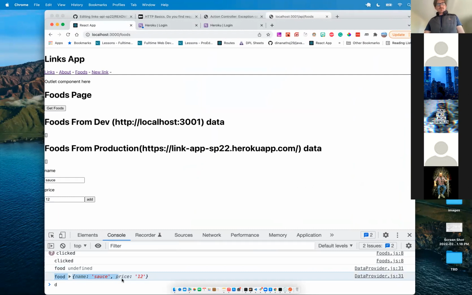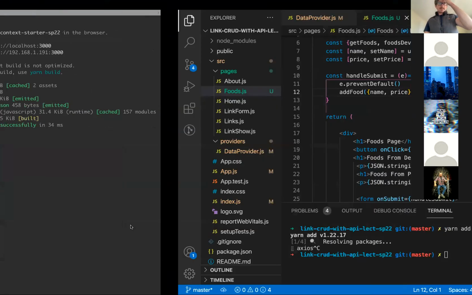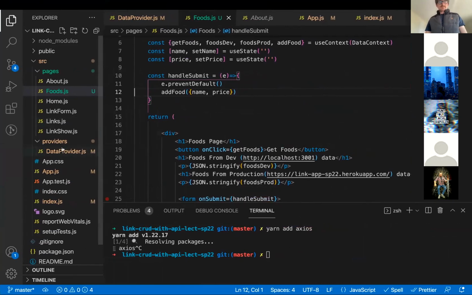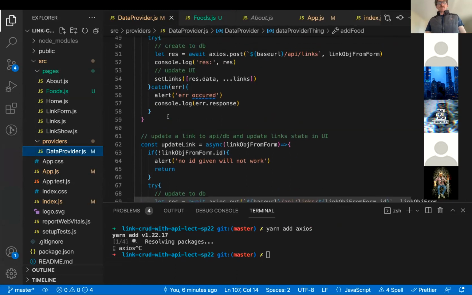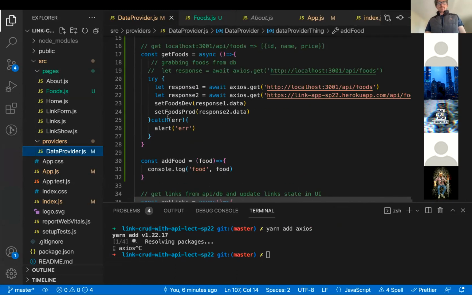Now when I do that food, I have my name, it's sauce, and the price is 12. So my data provider, sweet, it's there. I'm passing the values from my form to my data provider. So now I can go back to this add food method, whatever it is.